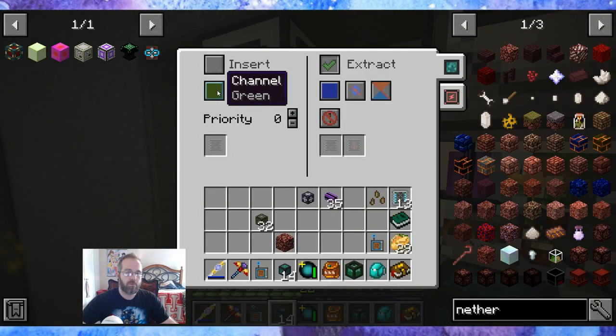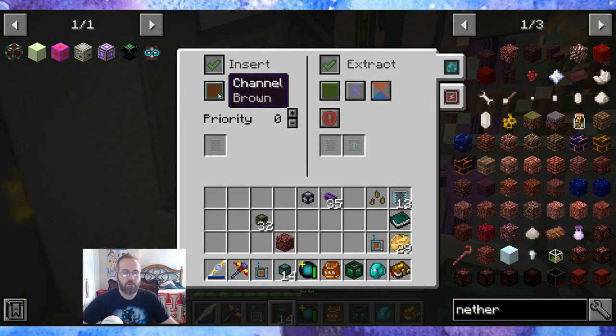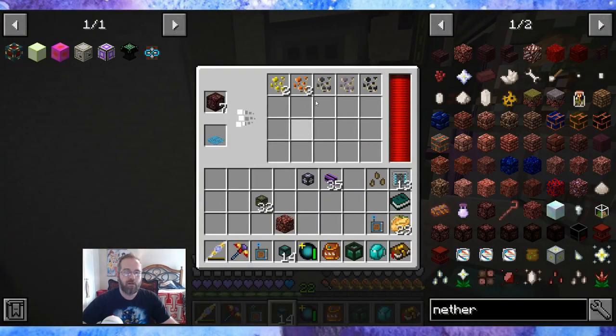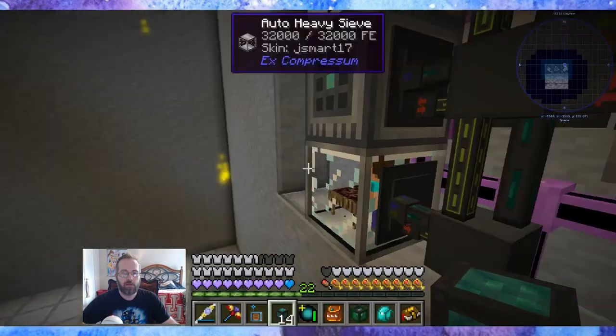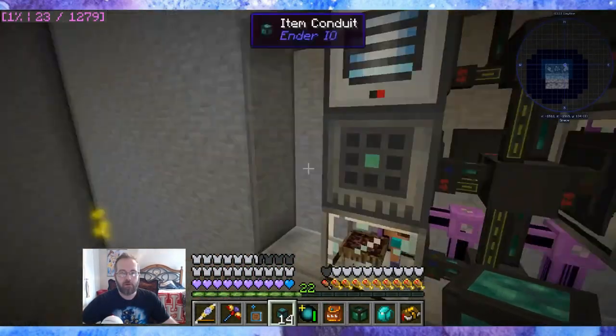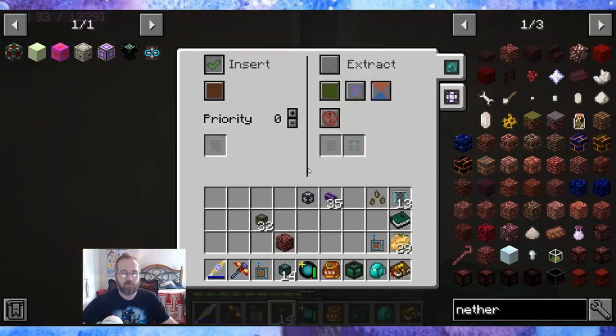And then this one will be, let's see, we have to do, well, let's do insert. No. What am I doing wrong now? Okay, extract on blue, insert on blue. That'll do that. Just have to get the colors right. So that is making boron, magnesium, thorium. Okay, cool. And then we need to extract on green, but the insert into the ME, what color are you? The insert needs to be brown.